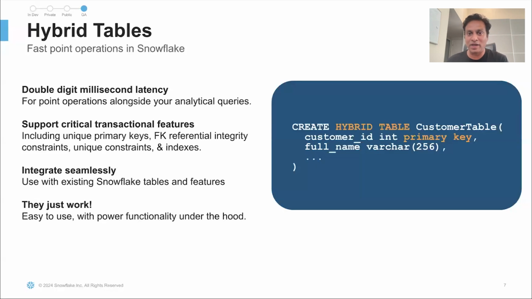In hybrid tables, we provide row locking instead of table locking, which facilitates high concurrency random writes. Indexes provide fast lookups for common access paths. The best part is that they are seamlessly integrated within your existing Snowflake databases, so you don't need to move data out in order to leverage them. They sit alongside your standard tables.